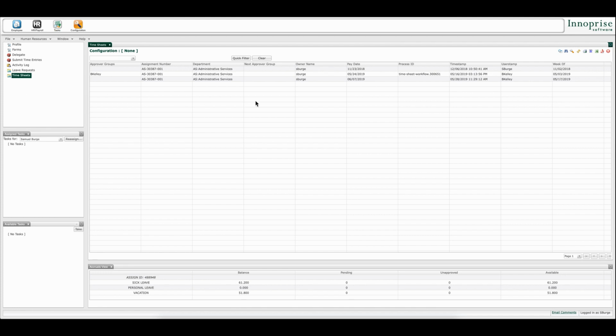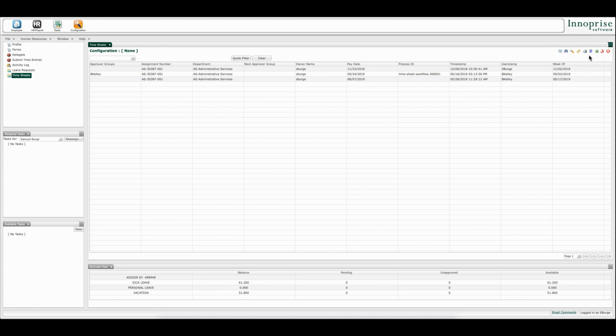And what this does is it takes you to a list of all the timesheets in the system for you. So if you've created a timesheet previously, or you created a timesheet that you're working on for this pay period, it will show up on this list for you. So it'll show the pay date, for example, the timestamp of when you last edited the timesheet, and some other information as well. But to create a new timesheet, you're going to go up to the top right corner of the page, and there will be a new timesheet option available.